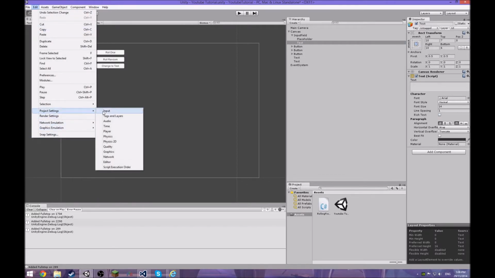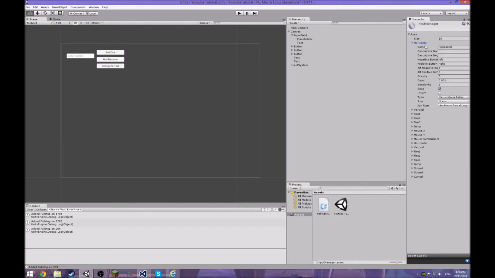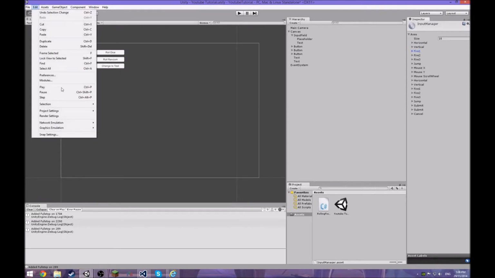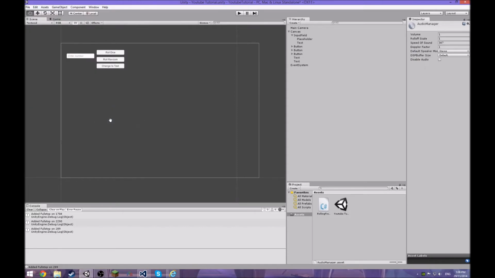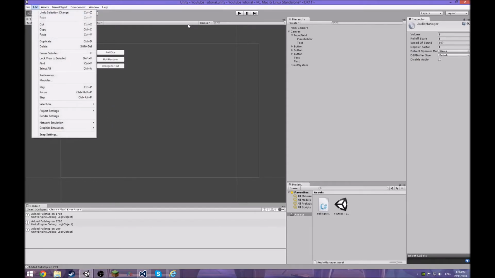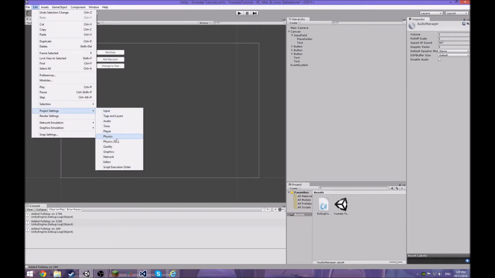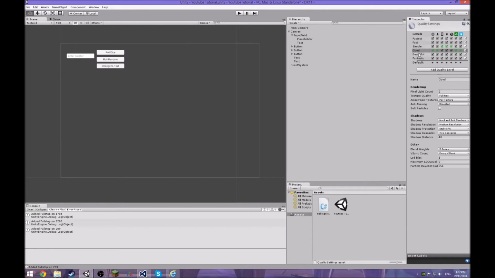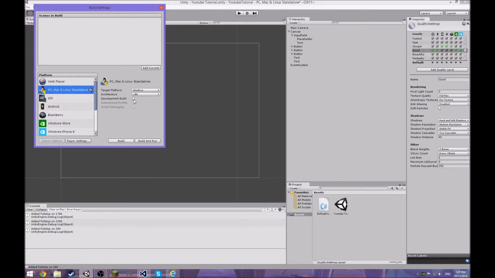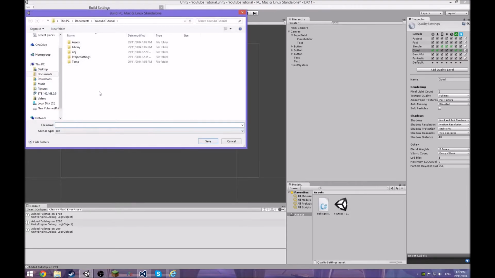We can actually try that. It should be able to input horizontal. Yes, we need it. Vertical, fire, we don't. So we could remove that, but we could always also change things like the audio. Apparently, oh, that's good, your audio here. I didn't see that. And we can obviously change the quality if you want to remove some of these. You don't need them, but I will show what happens if I build it. I will build it on my Windows and build one.